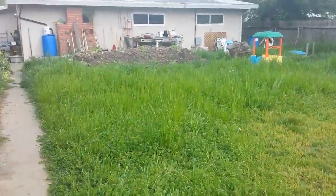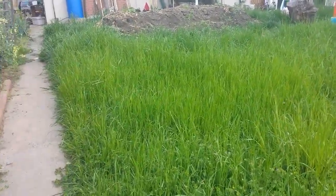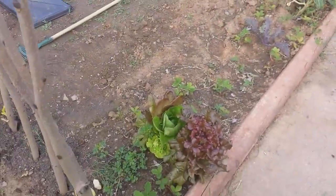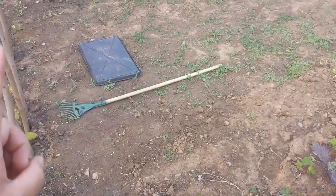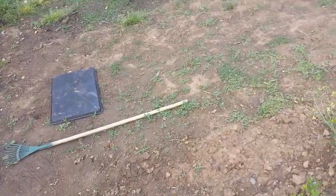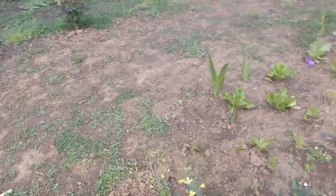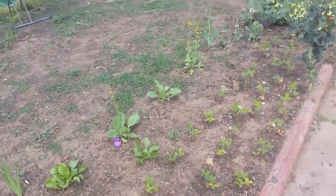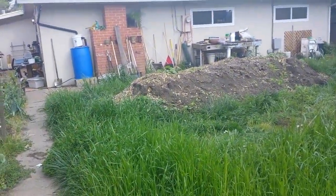Everything's really nice and lush and green — we just had some rain. The yard is out of control, it's almost up to my waist in some parts, so we have to get the weed eater out to manage that. We have some lettuces doing really well, a row of carrots, and a row of onions. The onions are coming up; the carrot seed is some old seed I just wanted to get rid of, and I don't see anything coming up yet, but I can always reseed — I got some fresh carrot seed the other day.